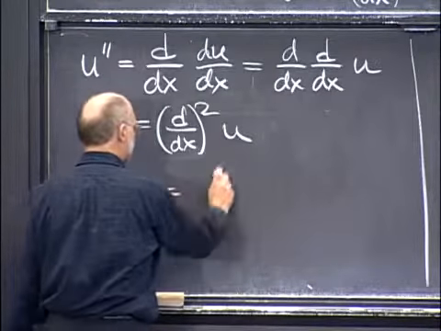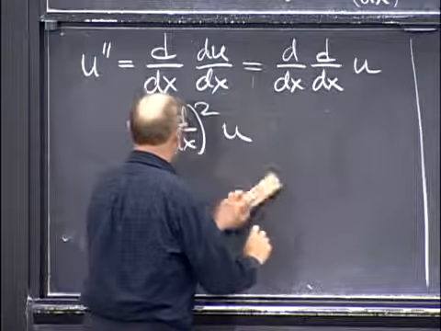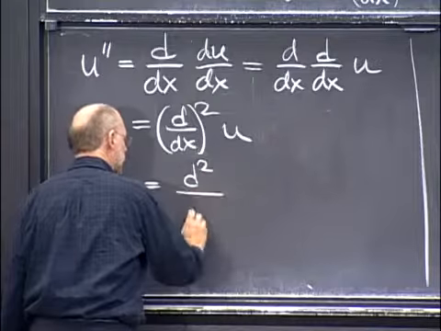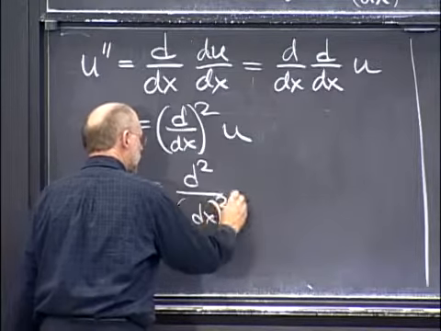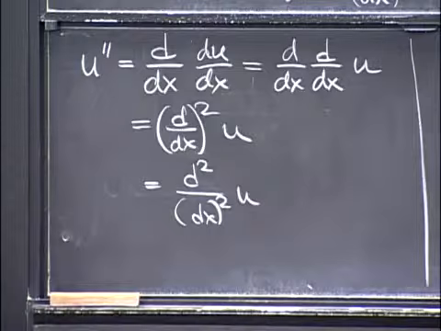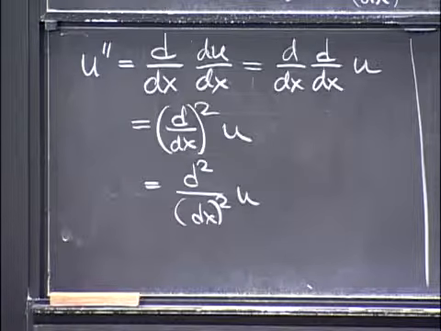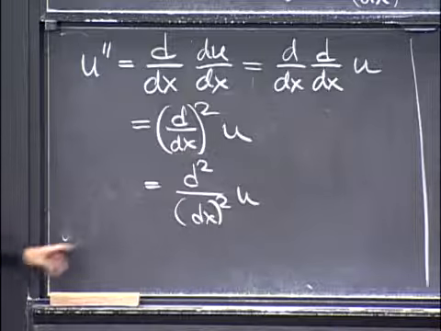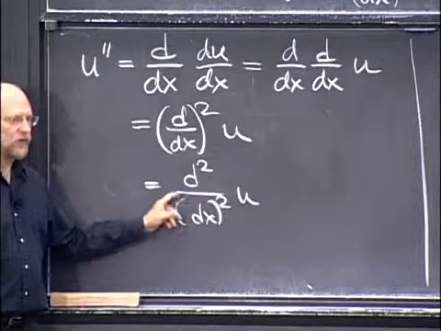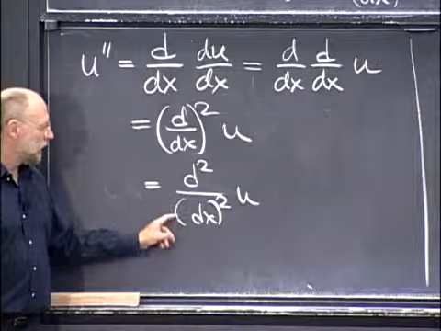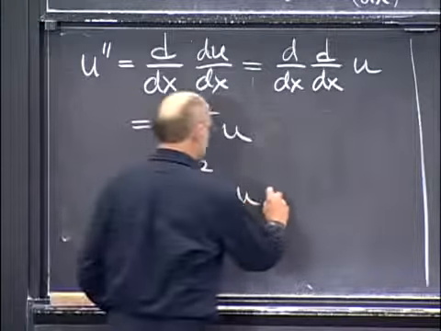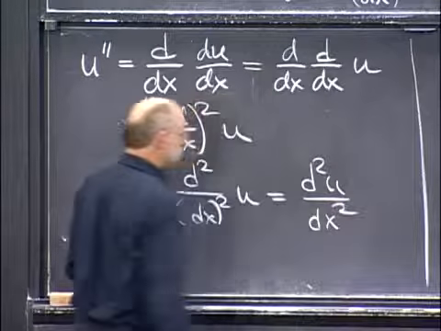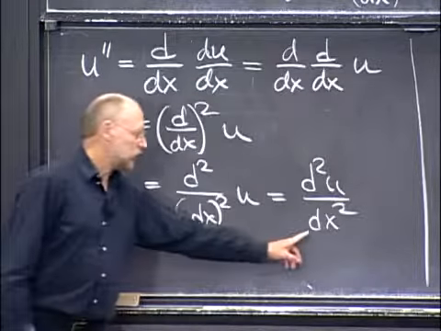I could write it as, now this is a strange one. I could also write this, like that. It's getting stranger and stranger, isn't it? This is definitely just a kind of abusive notation, but then people will go even further and write d squared u divided by dx squared. So this is the strangest one.